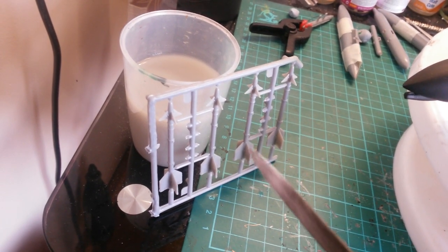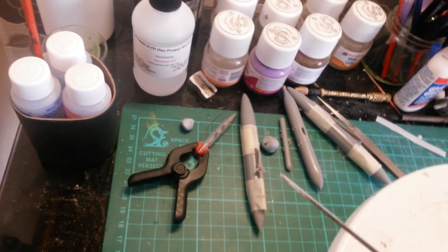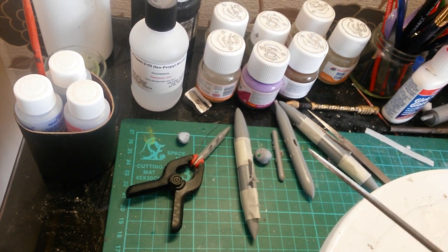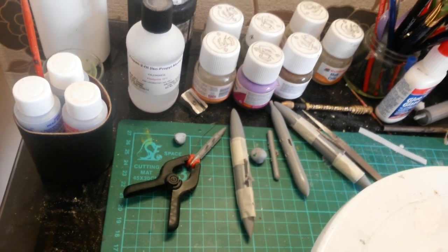While I was waiting for the nose and the grey to dry, I started work on the missiles. You get four missiles and you have to put the guiding fins on - there are two each side for each missile. I've done that, just standing them up so they don't fall over. You've also got bombs, missiles - sorry - bombs and fuel tanks as well, so I've done those and I'm just waiting for those to dry.